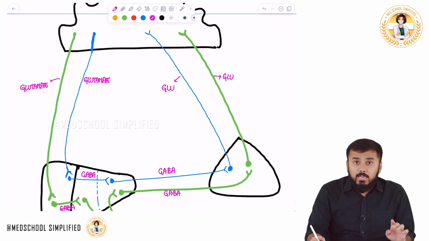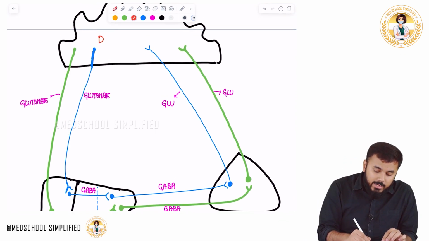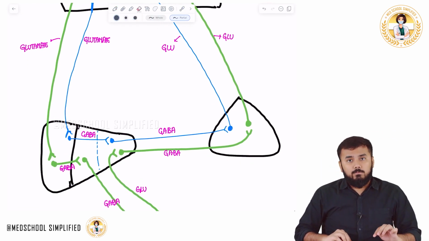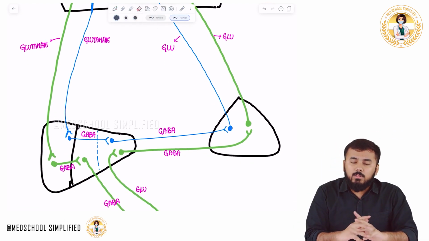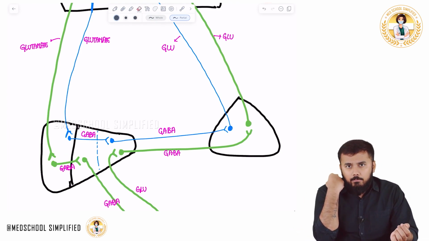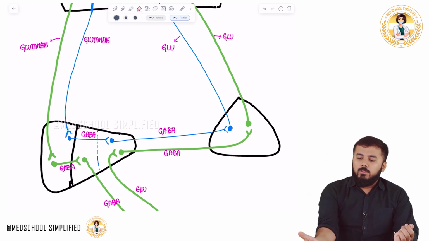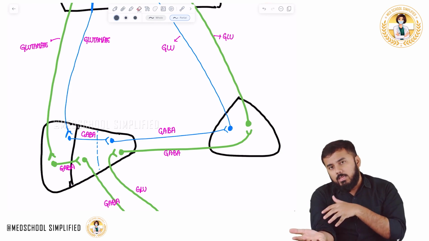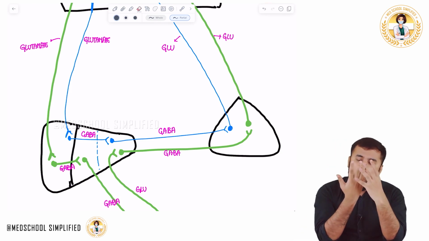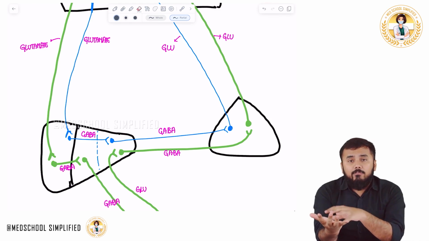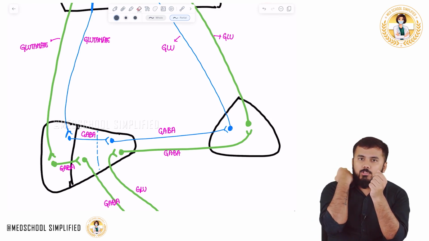Now, why do we need these pathways? So this is your direct pathway. This is your indirect pathway. Why do we need this is that, normally, if I wanted to flex my arm, if I wanted to flex my elbow, all the muscles located over here are called my flexors. All the muscles located on the back are called extensors. If I have to flex my elbow, this is how I flex my elbow.